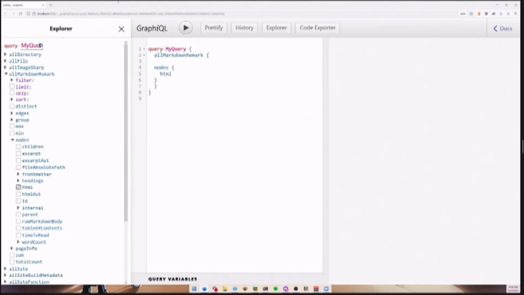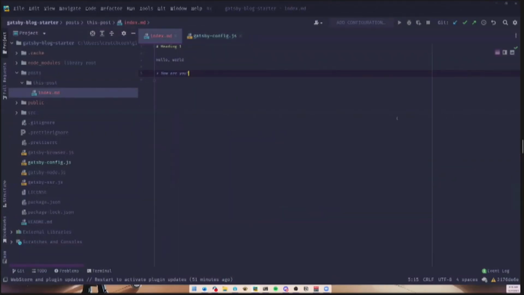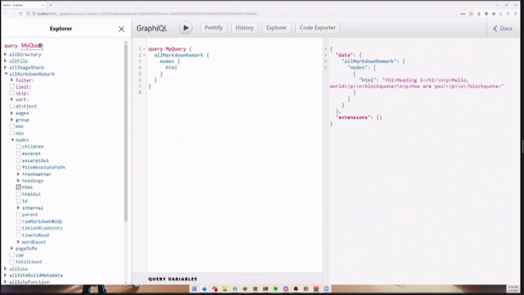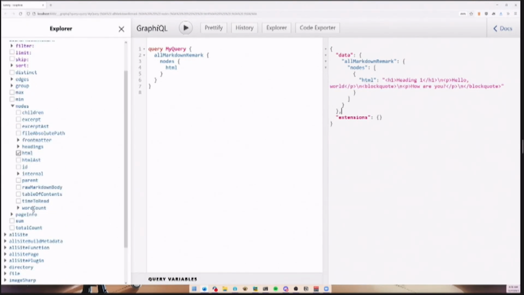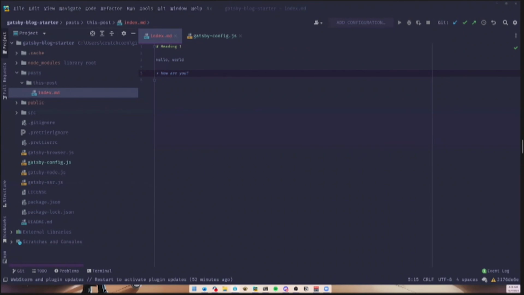Inside of nodes, we can see the HTML for each of the pages, right? So even though we had markdown here, we can see the HTML that is being generated by remark, right? So here we have a heading, then we have a paragraph, then we have a block quote, then we have another paragraph tag, right? It'll give us a word count, right? It'll handle all sorts of default things. We can see information about the table of contents, which would give us our headers, right? So some pretty basic stuff. So we have all that data.